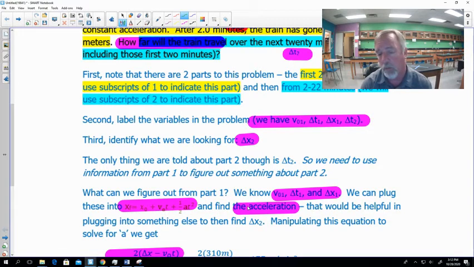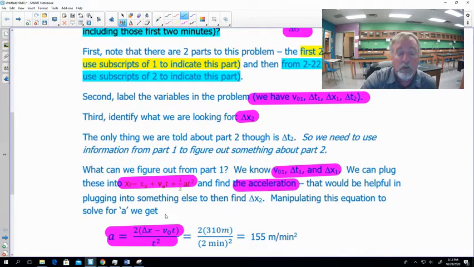Right? We know our velocity, we know our time, we know delta x. It'd be nice if we could figure out what our A is, because we know it's going to be accelerating in part 2 as well. So we realize we can use one of our base kinematics equations. We can rewrite this and solve it for A. That's nice in this particular case because our V0 was 0. So our calculation becomes really simple.